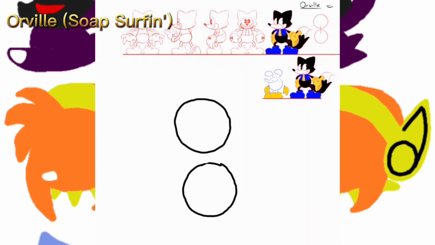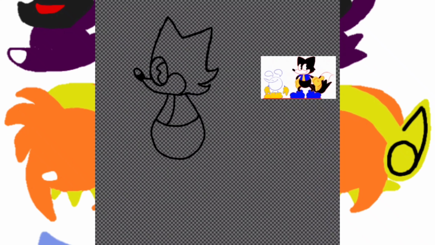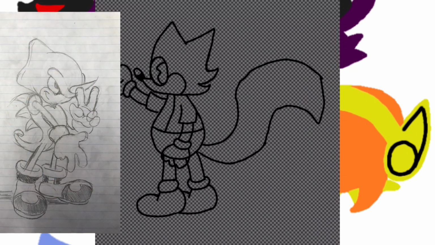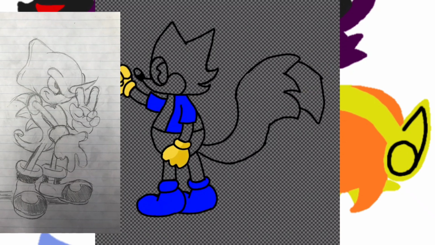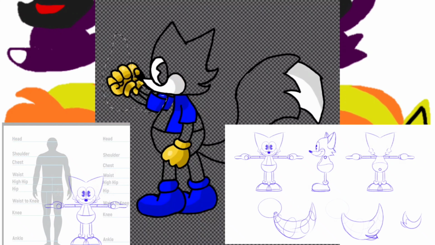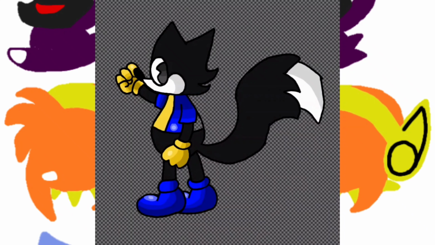Soap Surfin is the original creator of Orville, and is also the guy who helped out on the SRP2 mod. Let's be real here, the only people I could think of that could outmatch Soap when it comes to drawing would be the original character designer for Knuckles Chaotix in general. Orville is probably another character that I feel is going to be an SRP2 mod someday. I mean, Soap is making progress, but yeah, it's gonna take a long while for that to happen.